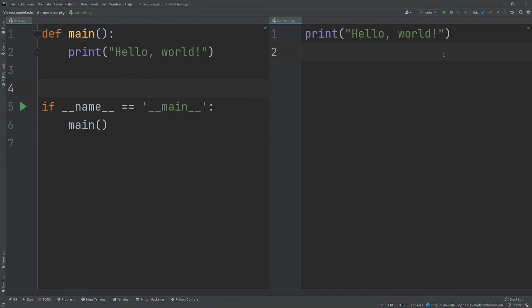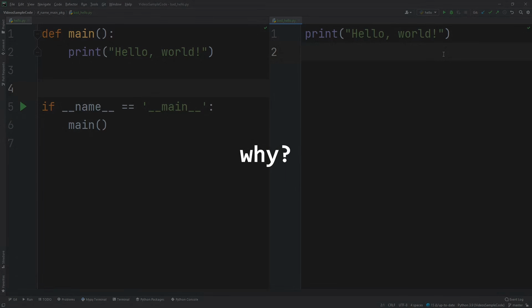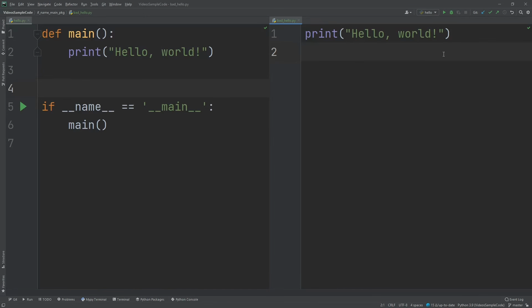Okay, so you can check whether or not your code is being run as a script or being imported, but why? Why would you want to do this? Is it just a way to flex on programmers that don't know the idiom, or is there a reason for actually doing this? Well, yes, of course there are reasons for doing it. Let's go over them. The first and most important reason actually has nothing to do with the language itself and everything to do with how people use it.